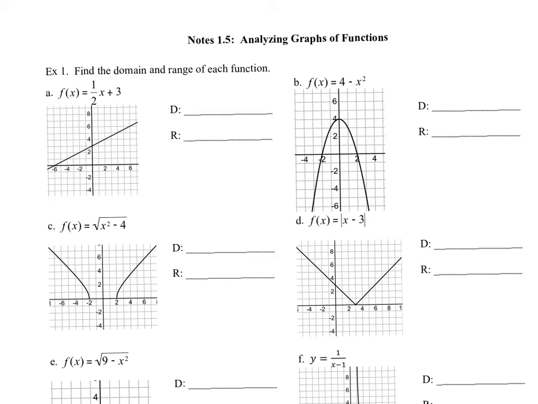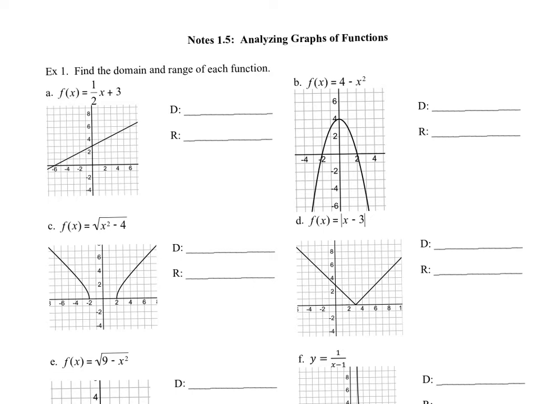Section 1.5 is going to be analyzing different characteristics of graphs. Okay, so for these ones, we are going to use interval notation for the domain and range. The first one is saying find the domain and range of each function, and then I am going to express that in interval notation.